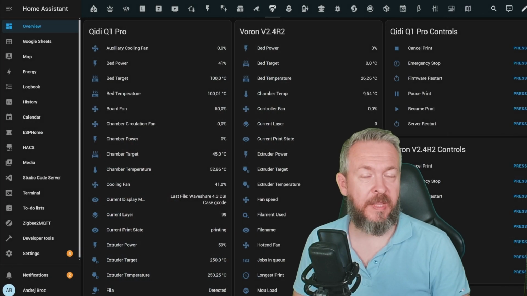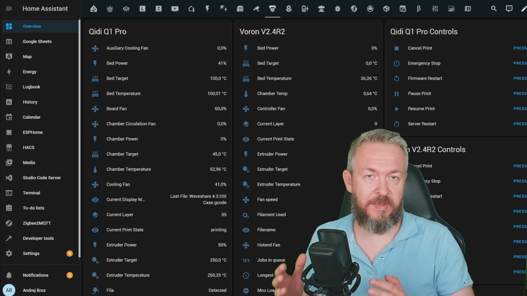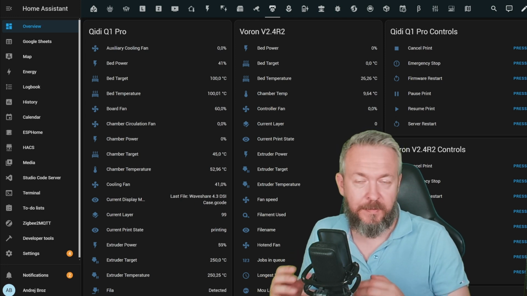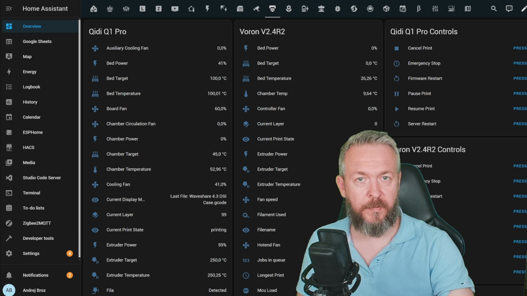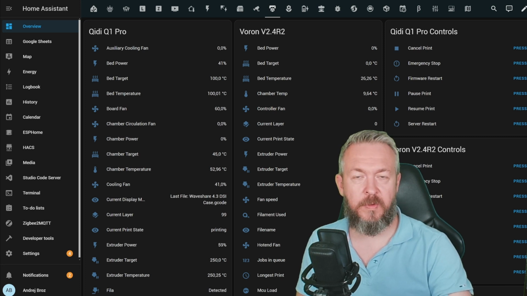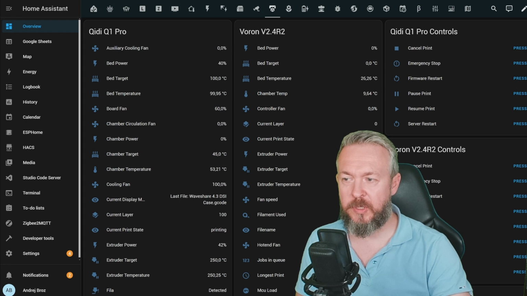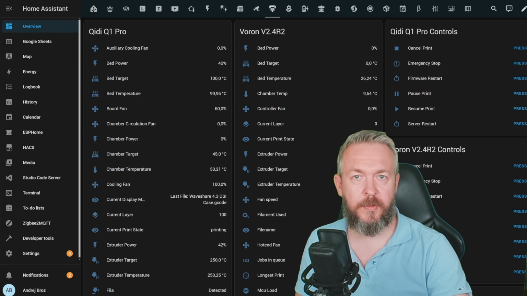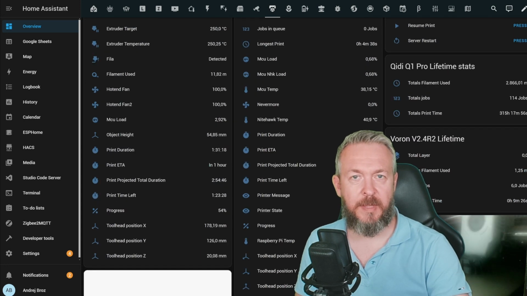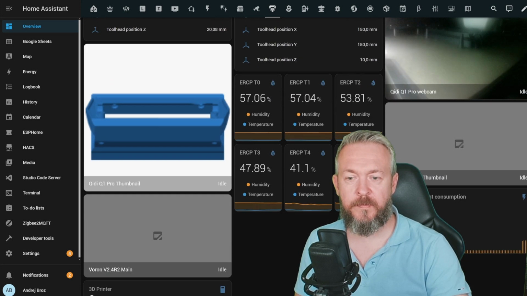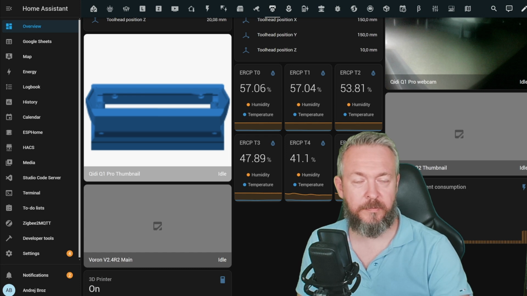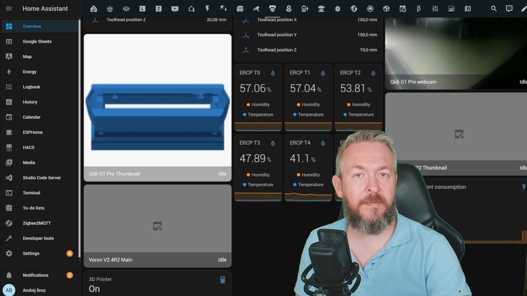And for example, you may end up with a screen something like this. Of course, here still we have too much information on the screen, but I do love statistics and information, so this is something that I have in my setup. We have two different printers, GD1 Q1 Pro and the Voron V2.4R2. All the information about the current state of the printer for both printers. Then we have controls for the GD1 Q1 Pro and for the Voron V2.4R2. We have lifetime stats for one and the other printer. And then we have preview for the G-code, camera preview. And since currently the Voron printer has no G-code loaded, this one is empty. Plus also I have disconnected my camera inside the printer, so the stream from the camera is also off.